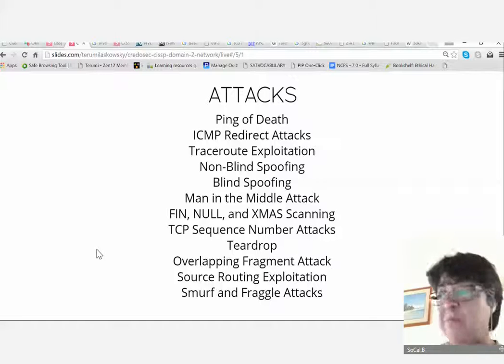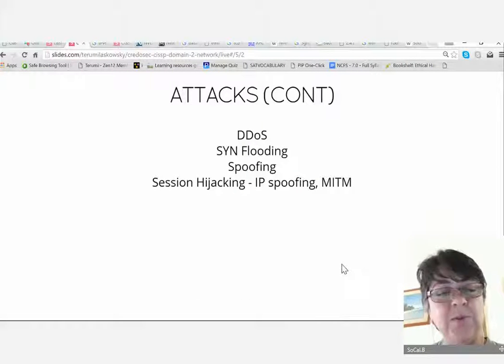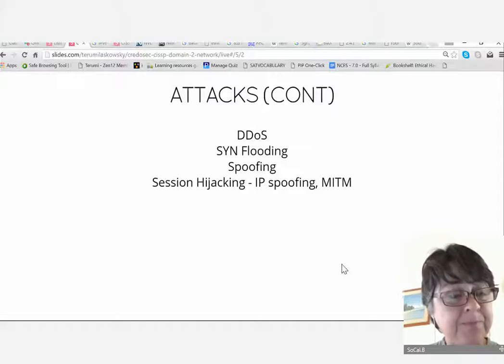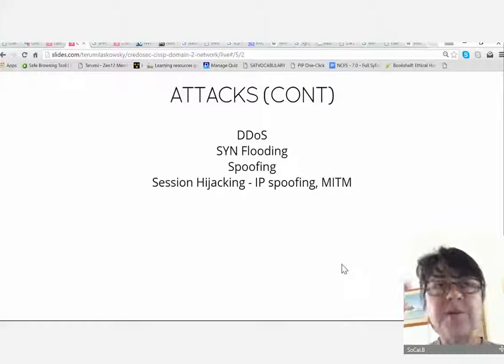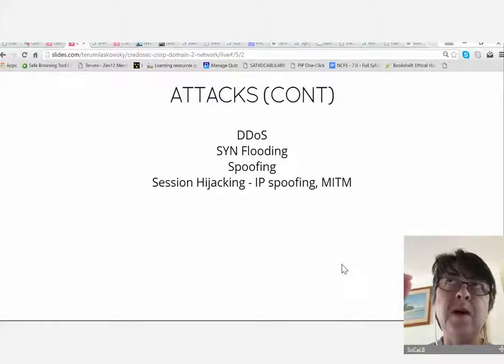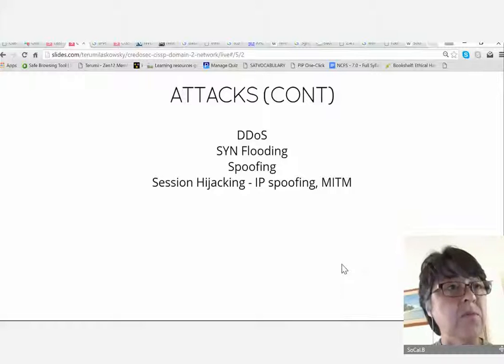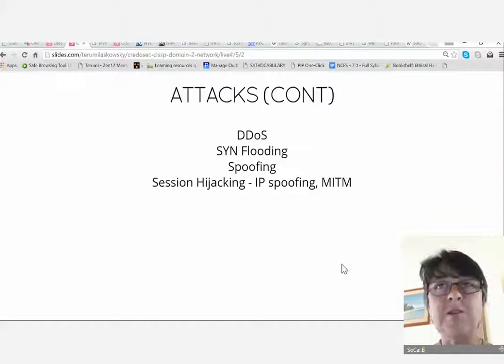So here it goes. Here's DDoS. DoS, we know, is denial of service, and let's just take a look at DoS. DoS is any type of attack that will prevent you from accessing the system in the way that you designed it. Of course you can do a DoS by overfilling the network so that other people can't get into it. But you can also do a DoS by walking right up to the server and spilling coffee on it.